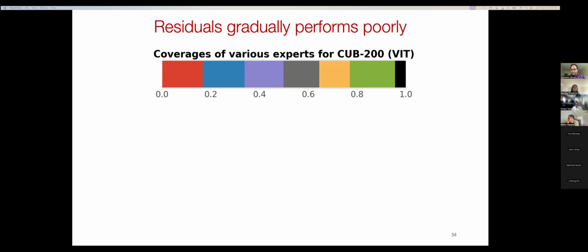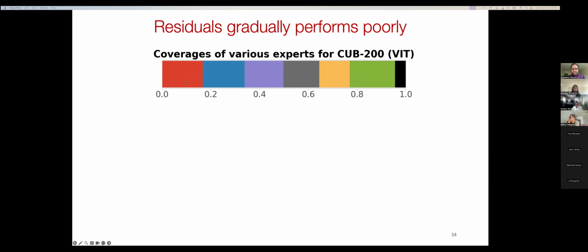Now in this experiment, we show that the residuals perform poorly across different iterations. This is one of the first insights used to show that the later experts cover the harder samples. Here also we are using the CUB200 dataset and a ViT as the black box. These different colors represent the different experts.